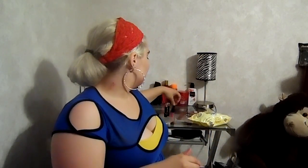Alright, so the next one is one of my favorites that I got. It's by LA Colors and the color is Tantalize, and I got this at the Dollar General. It was $1.75. Very, very bright pink. Let me put this on my other wrist. I love it, I love it, love it. A very bright pink.